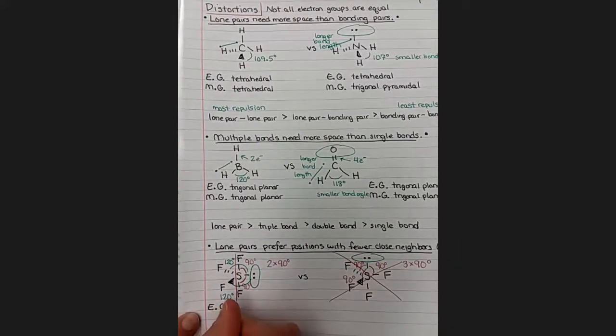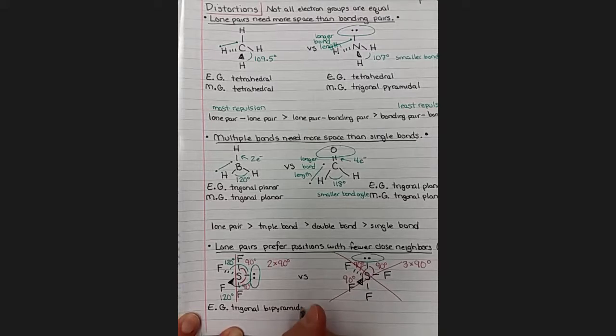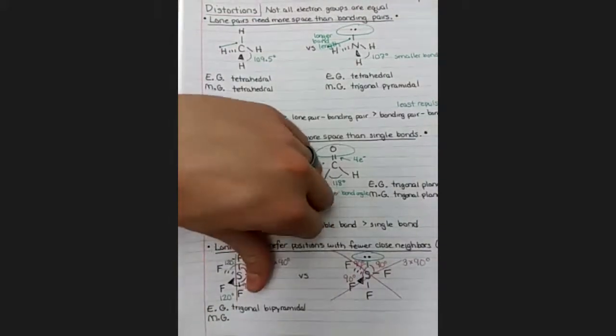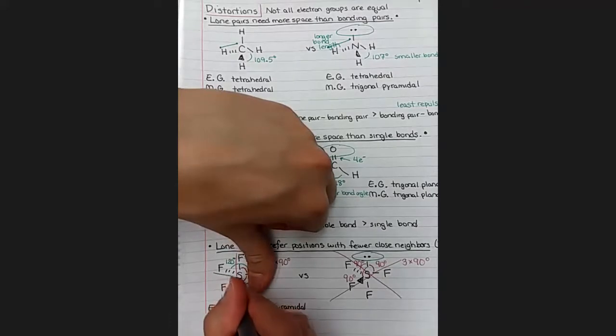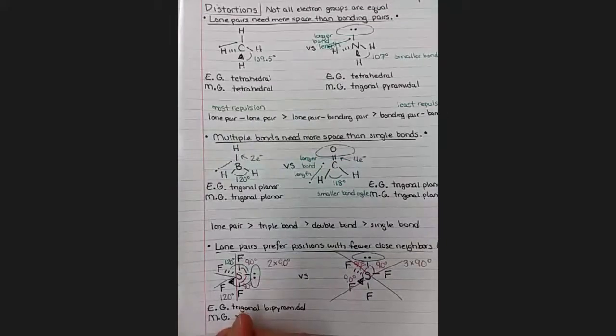So we can go ahead and give the geometry a name for this one because it's a real thing. So there are 1, 2, 3, 4, 5 electron groups in this structure. And so we'll name the electron geometry Trigonal Bipyramidal. And for the molecular geometry, we only count the bonding pairs. So we don't count this one. So there are 1, 2, 3, 4 bonding pairs. We can look at what shape this makes when we cover it up. We can draw the rest of the legs into the picnic table. That one is called seesaw. It's not actually called picnic table. I just think it looks like that myself.